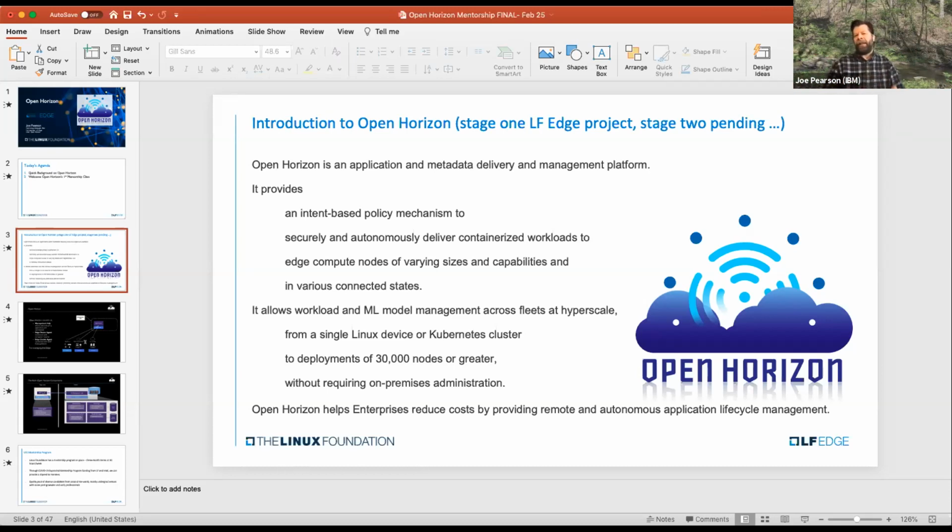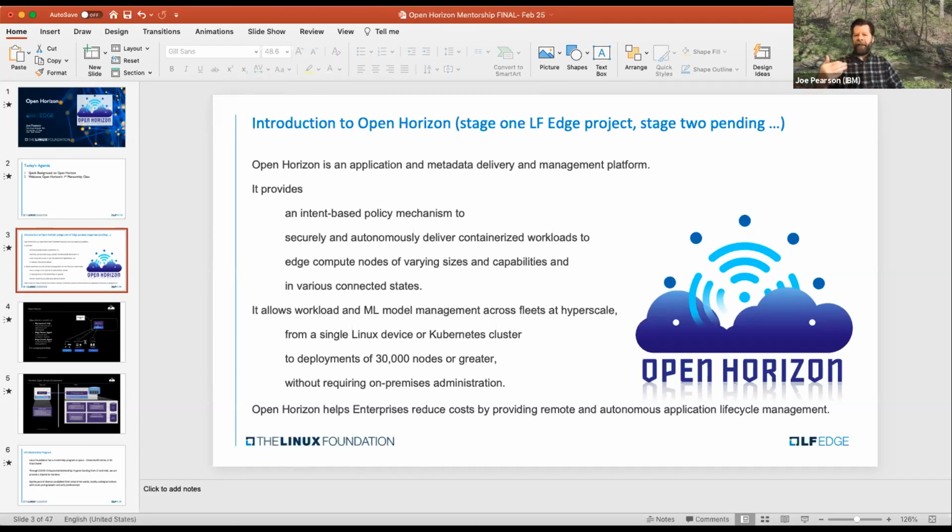The bottom line is what it allows a single administrator to do is to say, I want to deliver this workload that may hypothetically look at the shelves in a supermarket and say, are these shelves empty and do they need to be restocked? And through an intent-based policy, say, I want you to deliver this workload to smart cameras that have a purpose of checking shelves. So rather than knowing precisely which edge nodes do what tasks, you just say the outcome you're looking for.